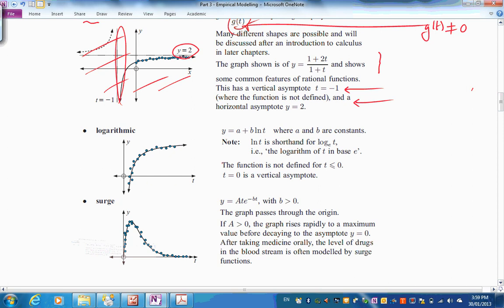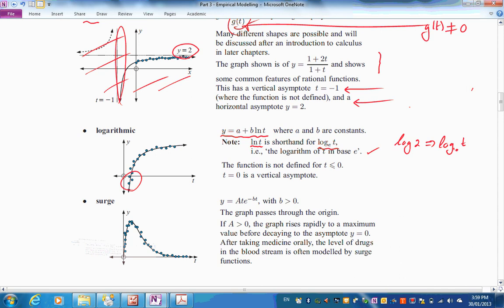You can see here it is possible to get negative values of this function, a logarithmic function, but we're finding the log of the independent variable, and here we're using base e. Remember, the log here of 2 implies log to the base 10. We usually write things as powers of 10. The log of a number is the power you raise 10 to get the number. So the log of t, ln, or log to the base e, is the power you'd raise e to get that value t.